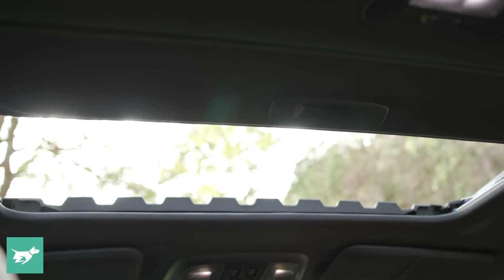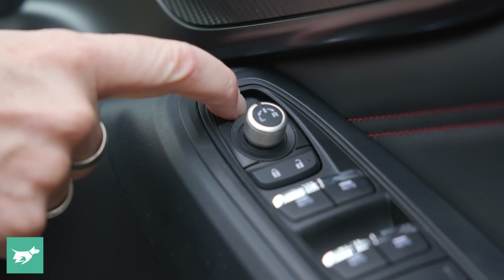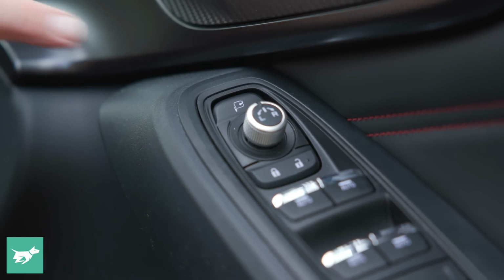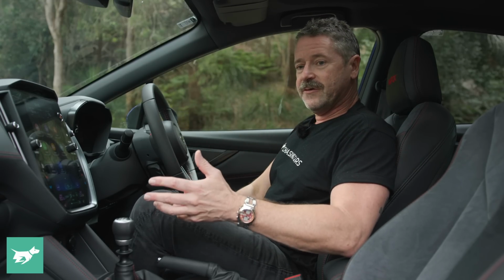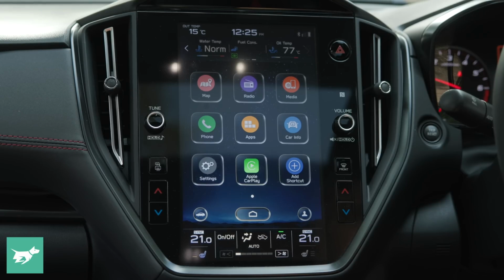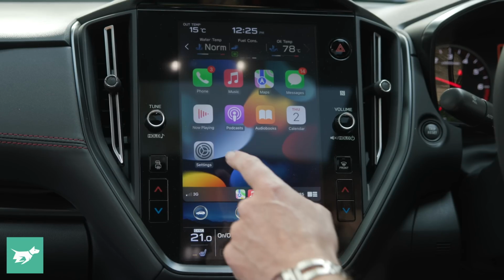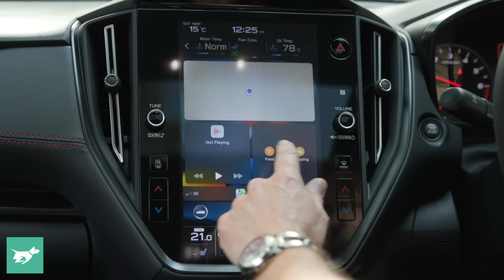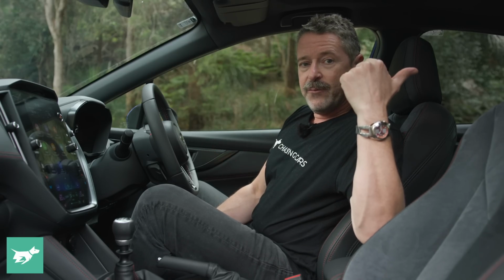We have electrically heating door mirrors. All of them have power folding, but they can only be done by this button on the door here, which I think is kind of, I don't know, annoying. They should fold when you lock the car, in my opinion. You also get satellite navigation embedded in this 11.6-inch portrait touchscreen. Most importantly, you get the 10-speaker Harman Kardon stereo with the subwoofer in the rear parcel shelf, as I pointed out earlier. You get heating for the outboard back seats.